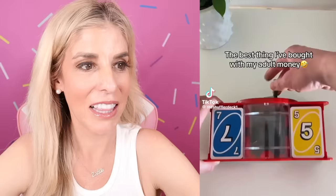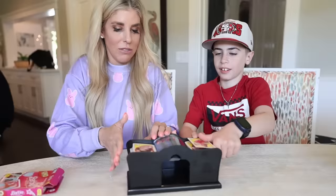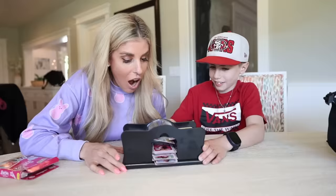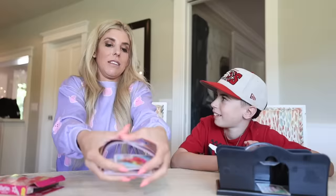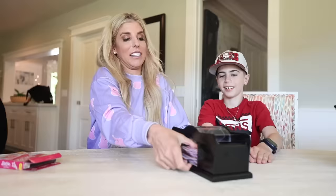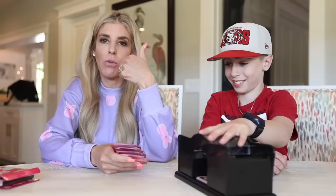The best thing I bought with my adult money — it shuffles the cards. I'm terrible at shuffling cards. I have to get this. So here's a card shuffler, and this is good because Parker likes to cheat. Now you're spinning it and it just shuffles it. That is so cool — that's kind of satisfying. Can you actually shuffle cards? Nope. This is so much easier. It is kind of satisfying, right? Yes. Would you rather use this or shuffle? This. We're giving this a thumbs up — it's way quicker too.